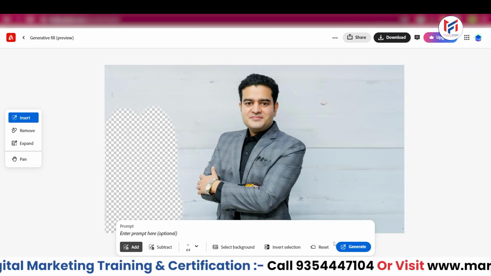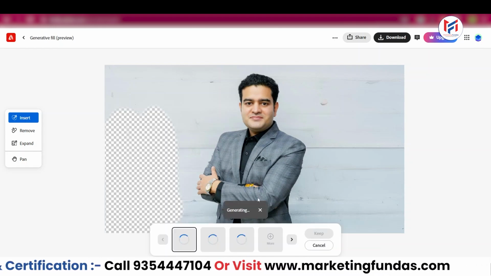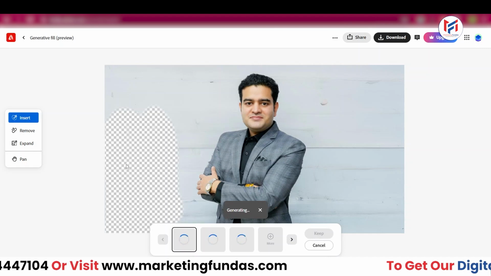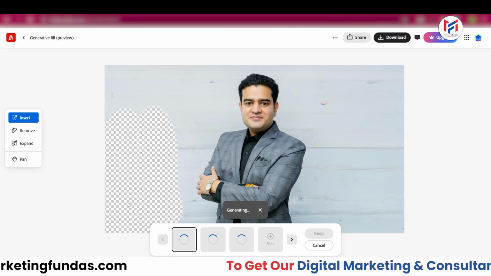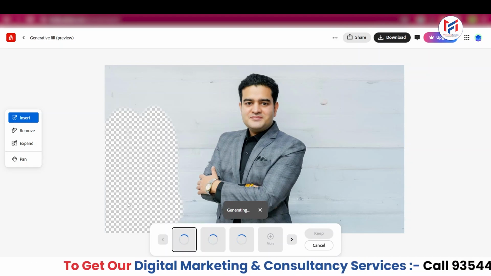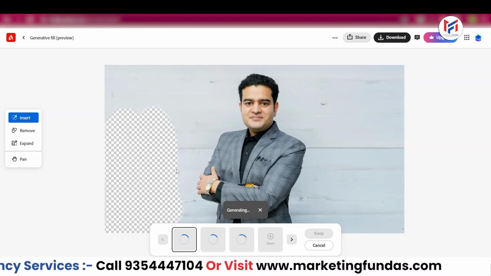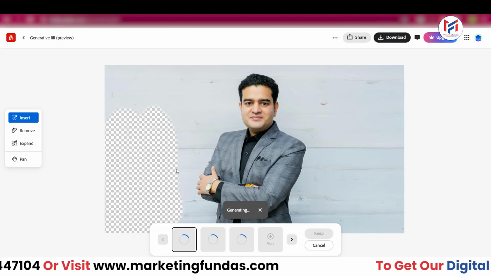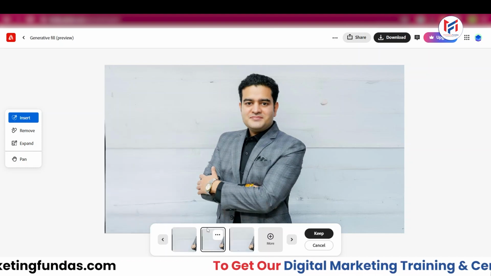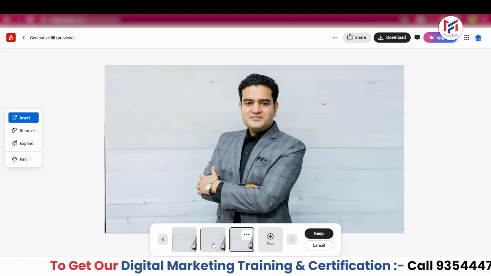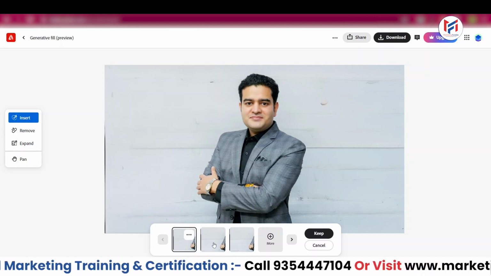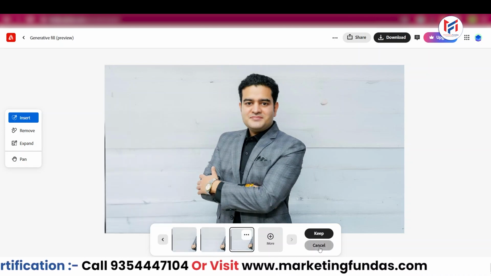If I don't type and just directly hit the generate button, it will automatically add some random thing here, because I haven't specified what I want. So this is how the generative fill option works. Not that effective, it has just changed the design over here. So I want to cancel it.